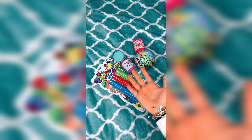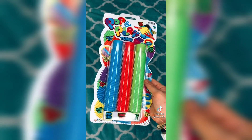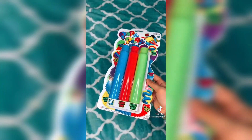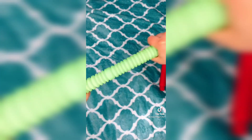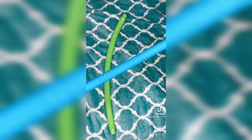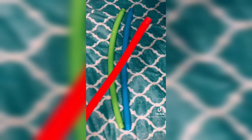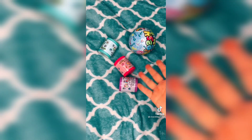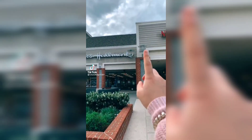Here's everything I got from Five Below. I'm going to start with these pop tubes — I still can't believe I found these at Five Below. Here they are: the lime one, the blue one, and the red one. Wow, these are long! I'm going to be opening the rest in part two.